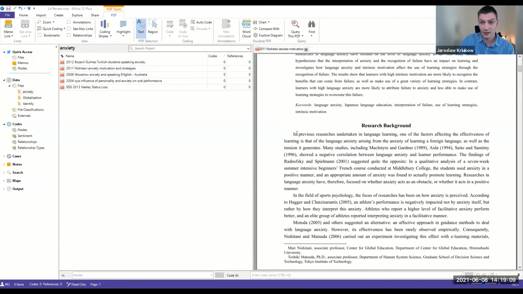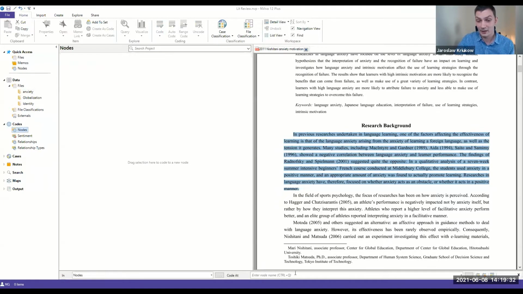So in order to create a code, so that's the first basic. Create a code. Let's say, everything I do, so codes and everything will be just examples, remember. Just because I don't want to really sit here and read and think about my codes. So let's say, this is a research background, and I just want to code it as such, research background.